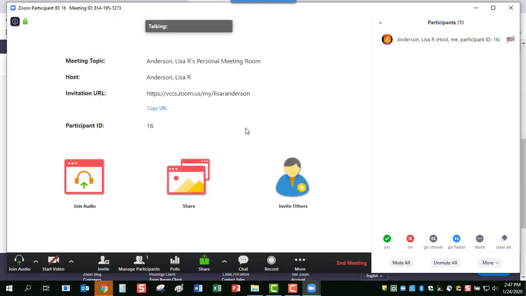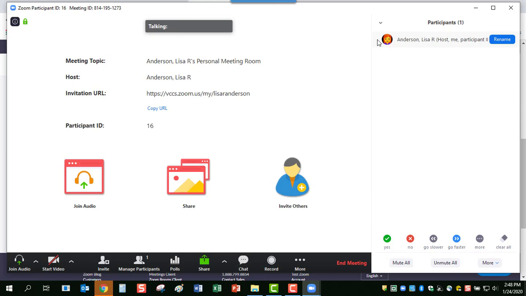Attention tracking. I can't show you what this looks like, but it's a tiny little clock. So hosts can see an indicator that looks like a tiny little clock in the participant panel of a meeting if an attendee does not have Zoom in focus for more than 30 seconds. And what I mean by in focus is, you know how with Windows, you can have lots of windows open, but you're only typing in one window at a time or clicking in one window at a time. The one that you're currently clicked on is the one that is in focus. So if they click out of Zoom and they're checking their email or they're browsing the internet or whatever for more than 30 seconds, they're going to have a little clock next to their name.